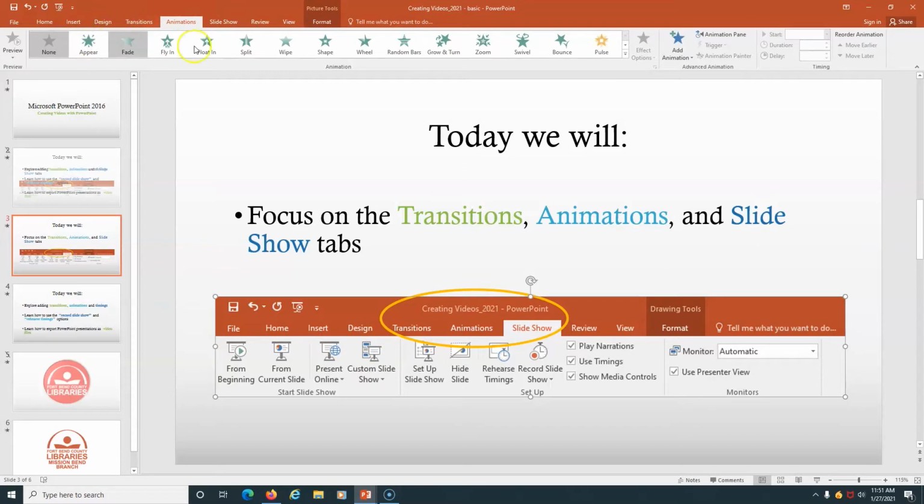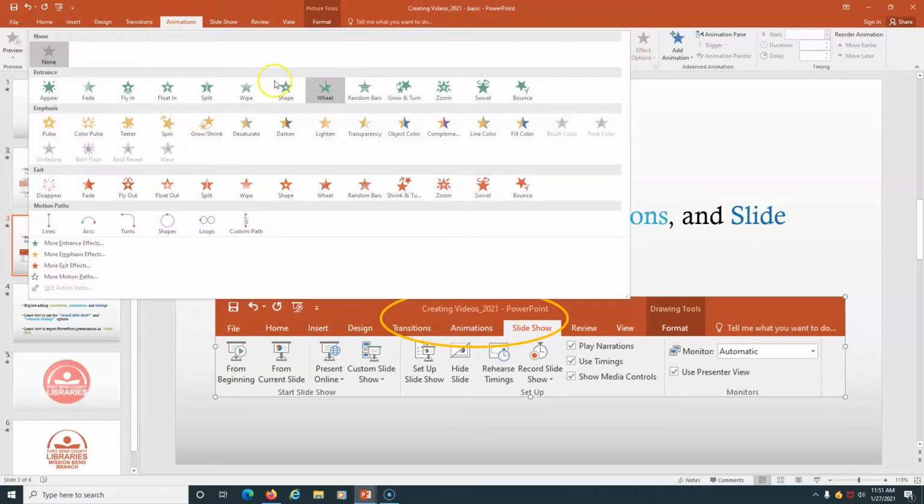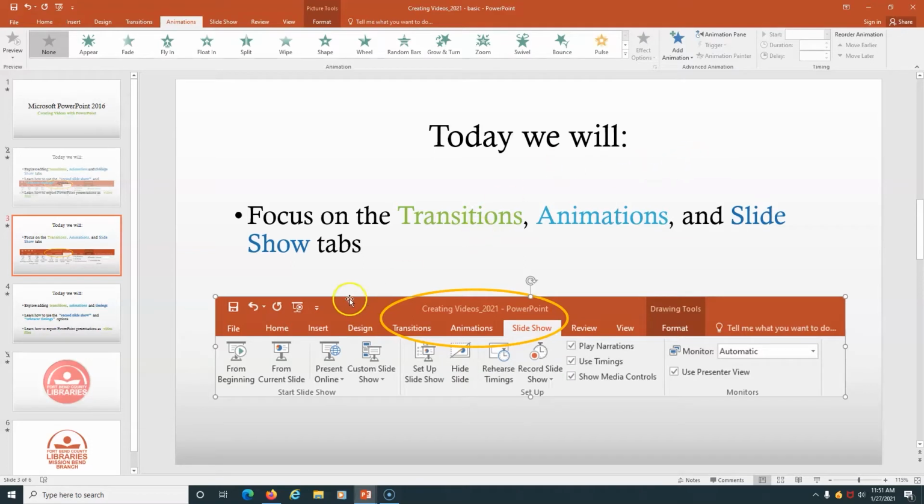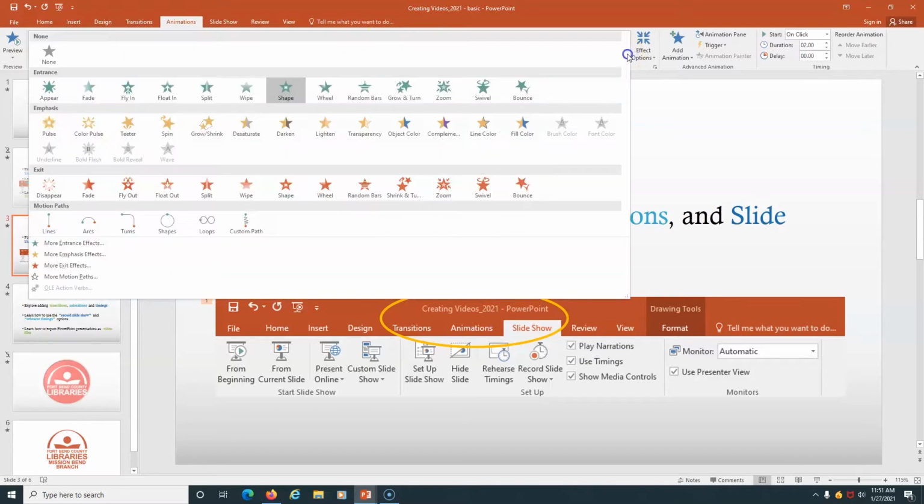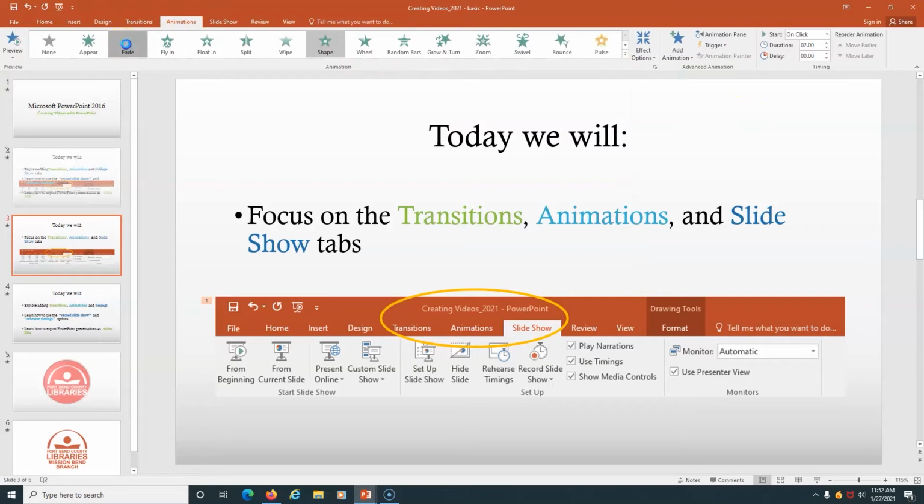So you'll notice under animations, you have different options. You have options to animate the entrance, to emphasize something, or to affect the exit. And you can get really fancy and add motion paths if you want. For now, we're going to start just with a simple, maybe a fade. And as with the transitions, you can click on each one of these and get a preview. And there are some really neat ones. And of course, the arrow gives you more options. For now, we're just going to go with fade.